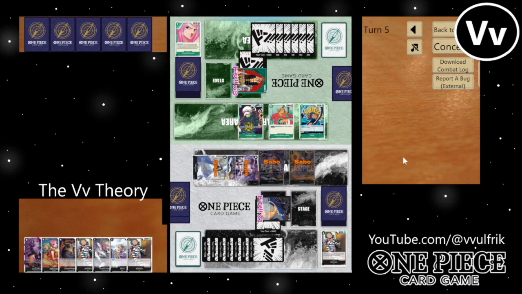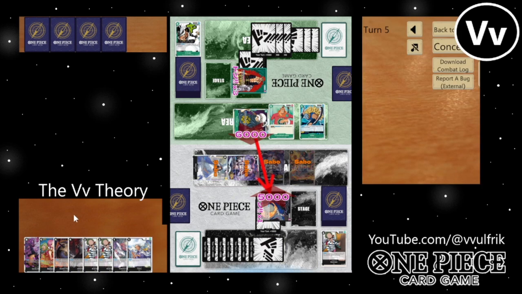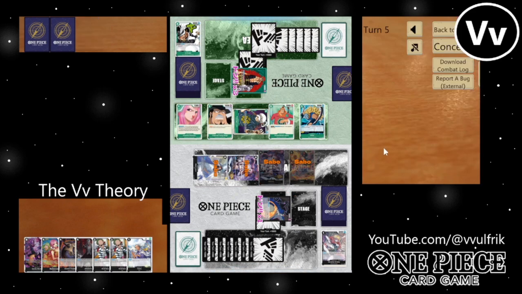I'm like, what could he do? I'm going to go and gain it, or take the hit. He trashes the green X Drake that can give all your Supernova and Navy characters +1k. 2k counter, the 6k attack. He has 3 Don left. He plays out 2 more guys.